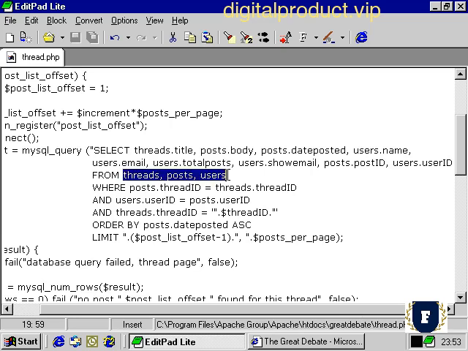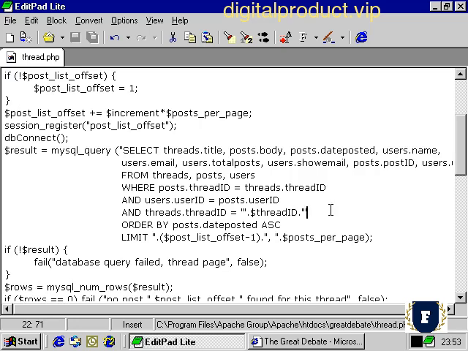We're going to take it from these 3 tables, and the join is going to simply be that the thread ID in posts is the same as in threads, so we're getting the name of the thread for the specific post that we're calling, and also that the data from the user table is the correct data according to who made that post originally.